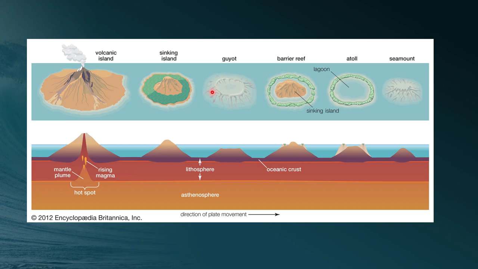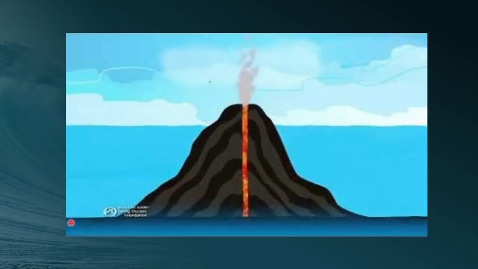But in some of these, as it starts to sink, it will grow these barrier reefs, okay? So this is very heavy here. These reefs will grow up, and this is so heavy it sinks, but the reefs are not nearly as heavy, and they will stay. So what we end up with is a circular reef, like this, around a sunken part of that island, okay? And then you'll end up with this atoll. And then sometimes they'll just sink straight down, and then we have what's called a seamount. Okay, so let's take a look at how these form.